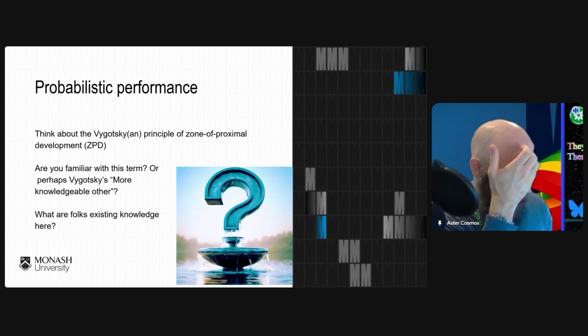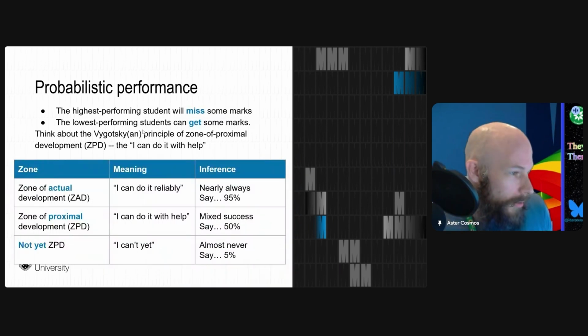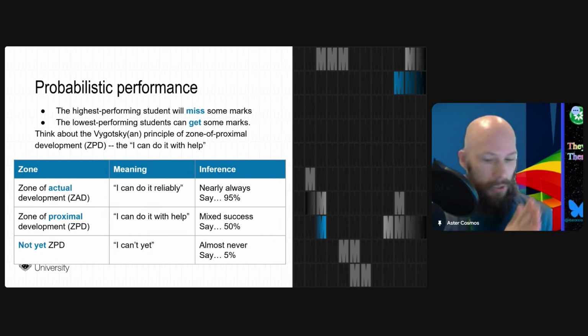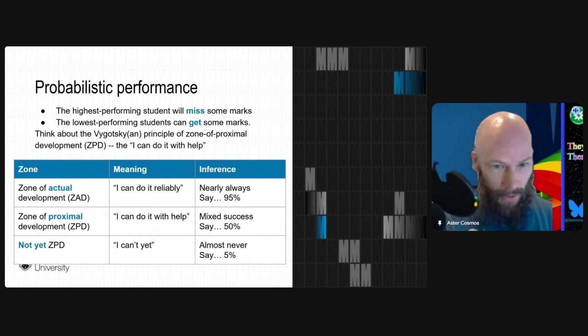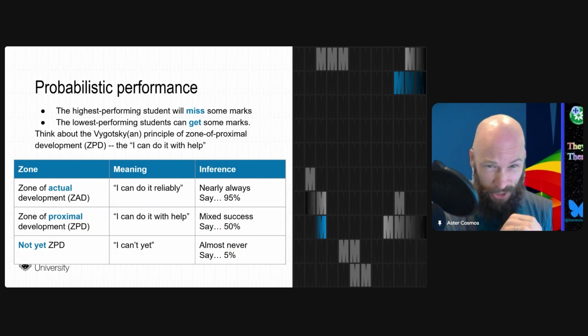So this is a principle. Vygotsky talks about the zone of proximal development. This is the area that someone occupies where they can do a thing if they're helped by someone. And helped by someone could be the teacher wrote a template and left the template for them to use.